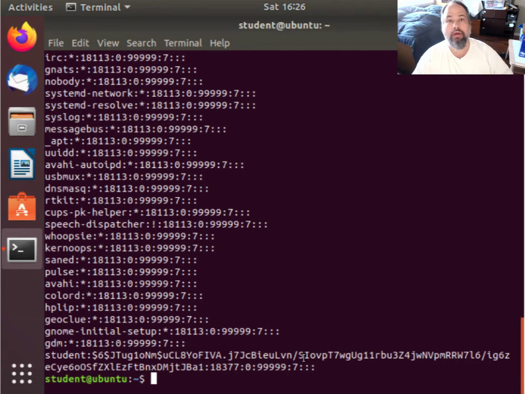And when you update passwords, you will never ever actually edit this file directly. Again, you will use the passwd command. And if you need to change somebody else's password, then you need to use sudo or log in as root in order to do that. Hopefully that explains the shadow file. If you have any questions, let me know.